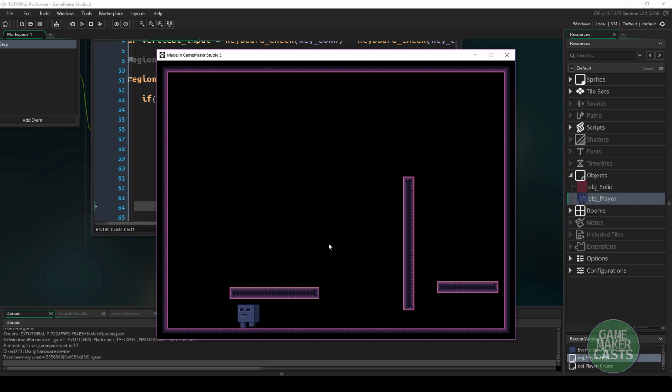Now the reason I said it might be a little bit hard to see is I am recording at 30 frames per second, but my game is set to 60. However, as you can see, it's working perfectly fine. There's no issues with the running at all, so we've actually implemented the system flawlessly now.